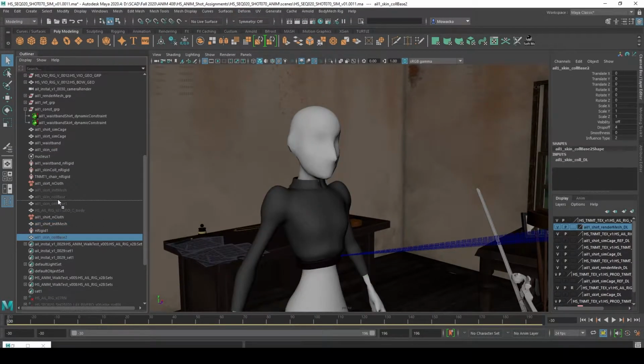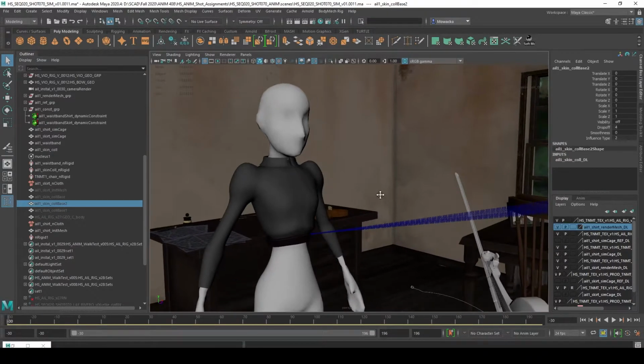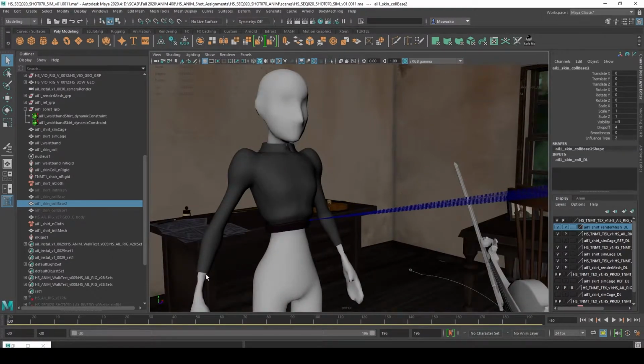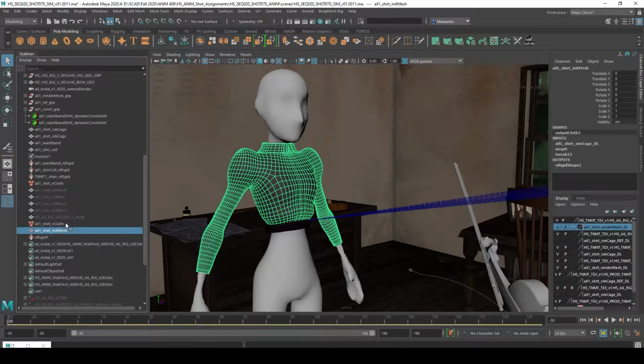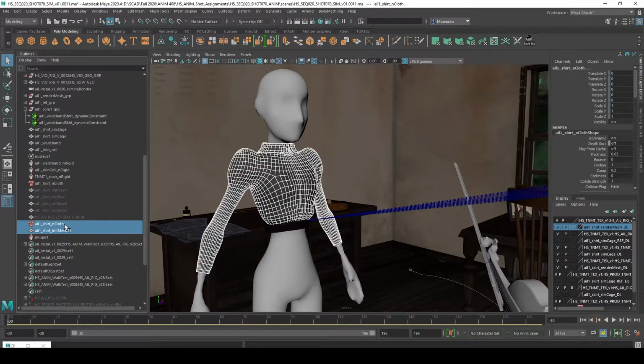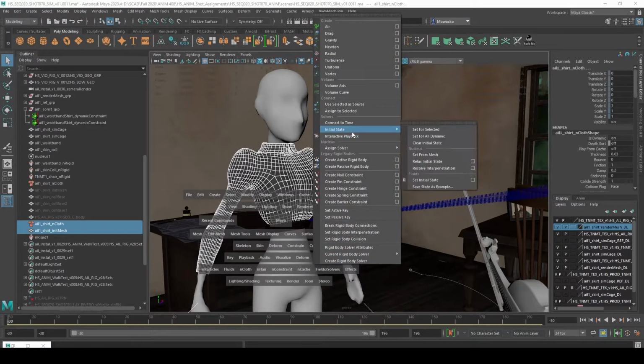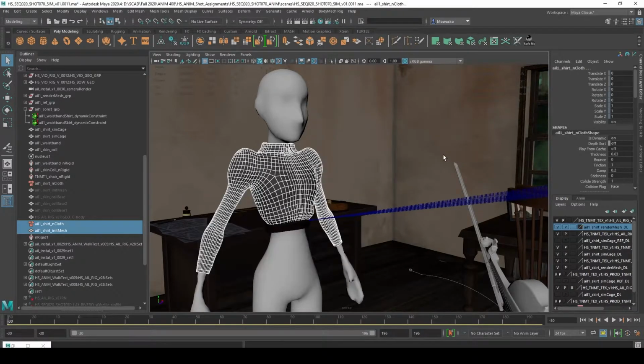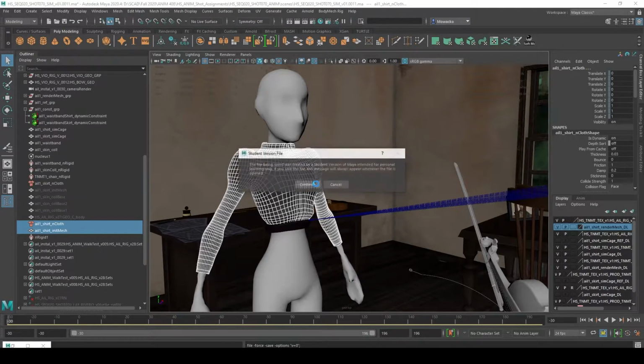It has been wrapped. Let's put it where it belongs. It doesn't want to go where it belongs. That's not fine, but I'm ignoring it for now because that's a different issue. We already did the blend shape. Select the cloth node in the outliner, or select the init mesh, which is right here. Then select the cloth node. Then you go to fields and solvers, initial state, set for mesh. No errors this time. Important note, increment and save.